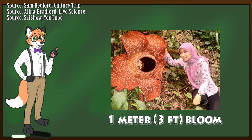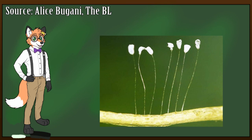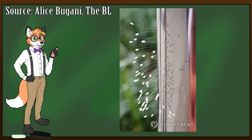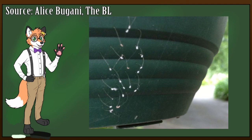From the biggest flowers, let's move on to one of the smallest flowers in the world. This is called the Urumbara, and it's a very sacred flower in the religion of Buddhism. This tiny white flower only grows to be about 3 millimeters and can grow on nearly any surface. It doesn't even need water or soil to grow, and it also never wilts. According to Buddhist scriptures, these flowers come from the Buddha's realms and only bloom every 3,000 years. Its name is said to translate to Auspicious Flower of the Sky.